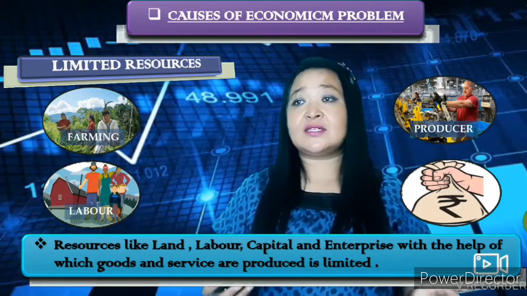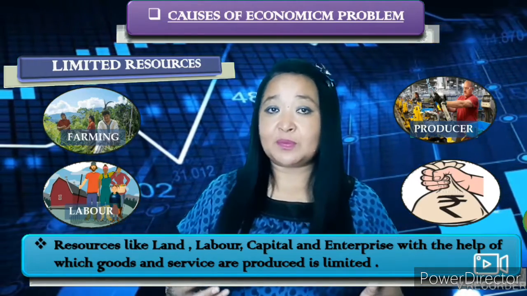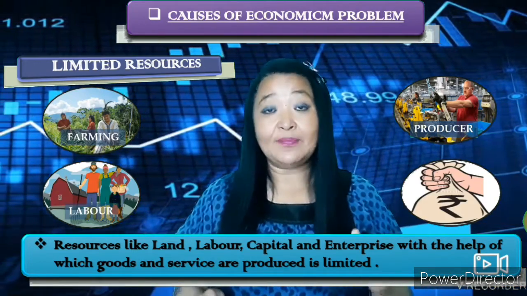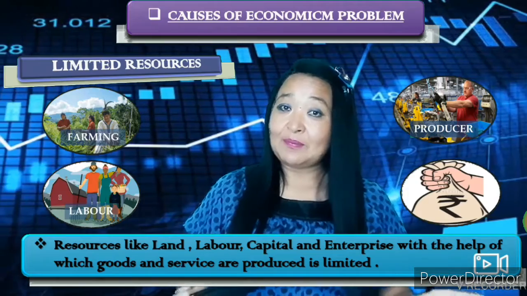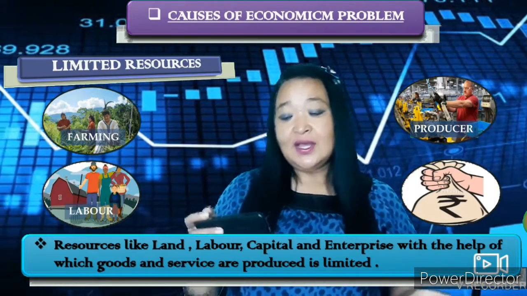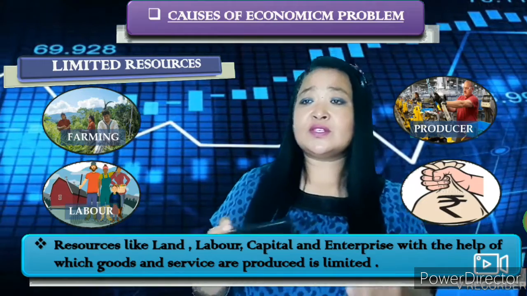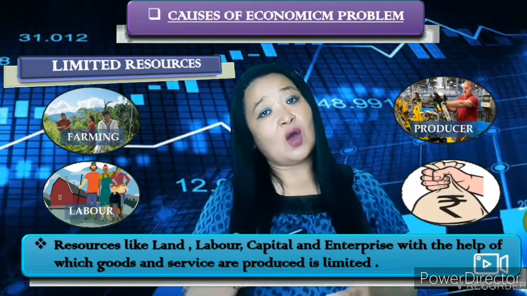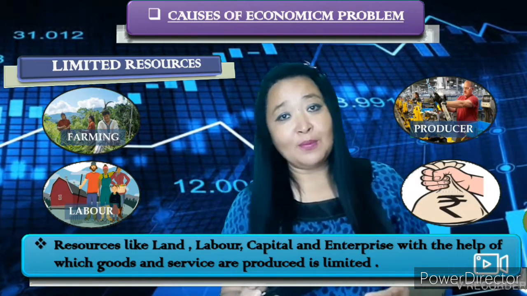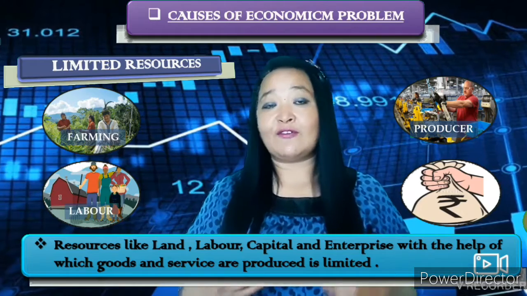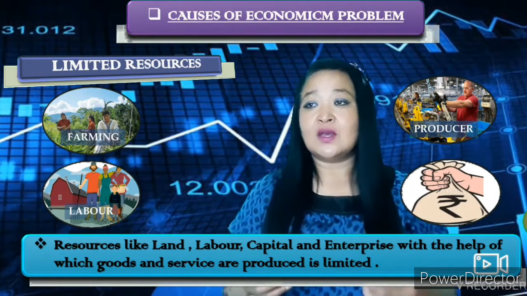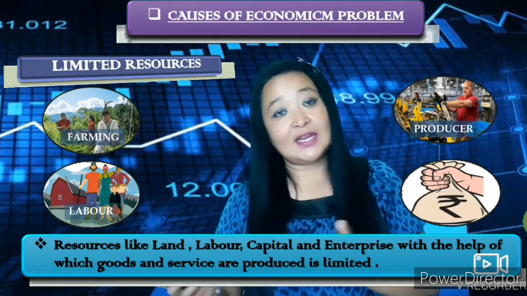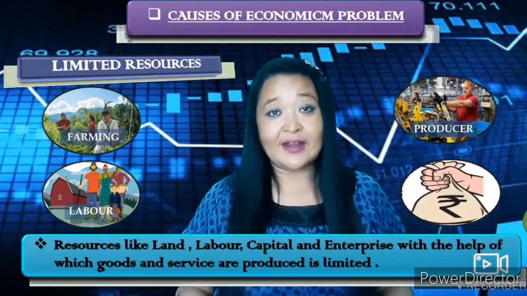Of course, no doubt that due to modern technology and development, resources have increased tremendously. But at the same time, wants also have increased multifold. You understood? Therefore, resources are always limited, and wants are always unlimited. Therefore, problem arises. And also here you have to choose which product to produce first and keep aside later. So here also a problem of choice arises.